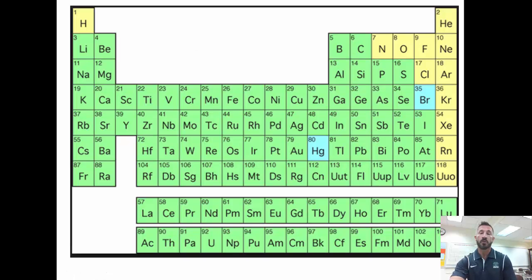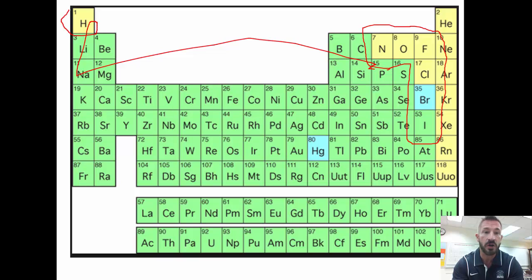There's a second way to remember this group of 7 elements. And that is the way they're located in the periodic table. We actually have 6 of them right here. We have nitrogen, oxygen, fluorine, chlorine, bromine, iodine. Now, what's sort of cool is they make almost a number 7 here, but there's only 6. And then for the 7th, we have to go over to hydrogen, and that gives us our 7. So, hydrogen plus nitrogen plus oxygen plus fluorine plus chlorine plus bromine plus iodine give us our 7 diatomic elements.